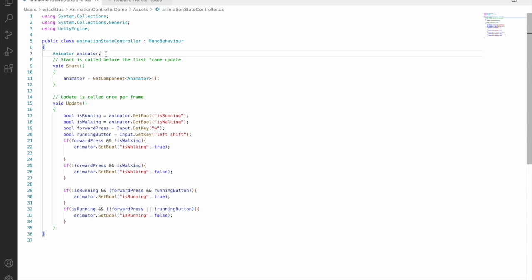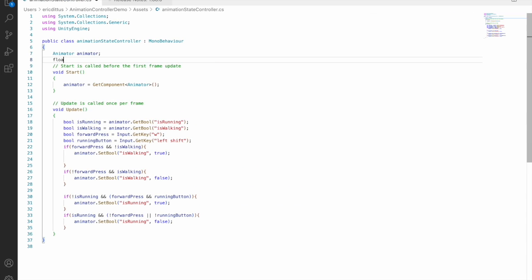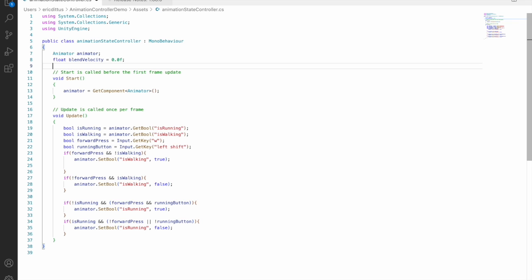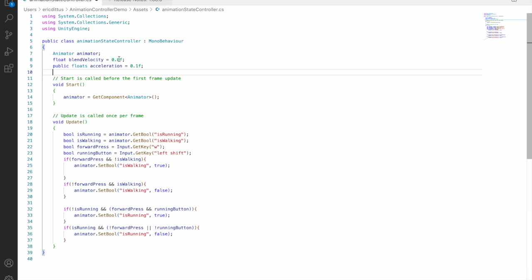In the script, we're going to make a new float, blend velocity. We set that equal to 0. We're also going to make two floats, acceleration and deceleration.